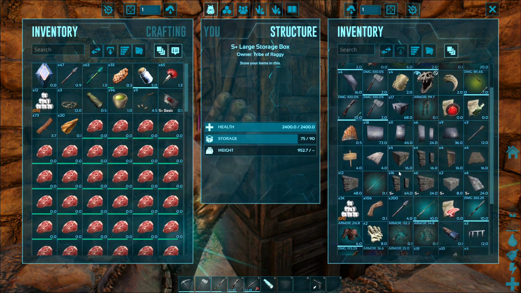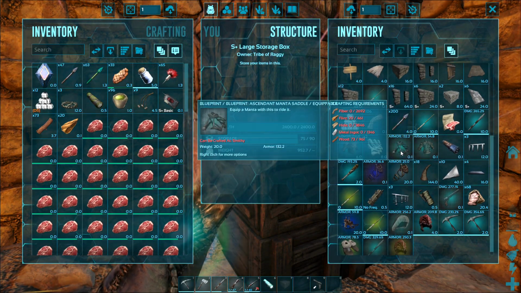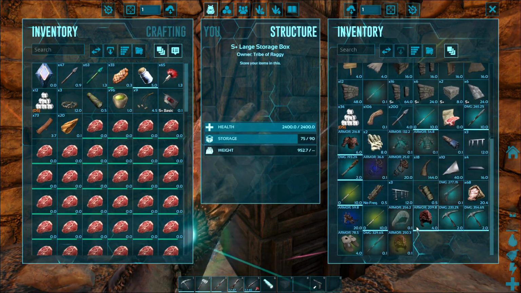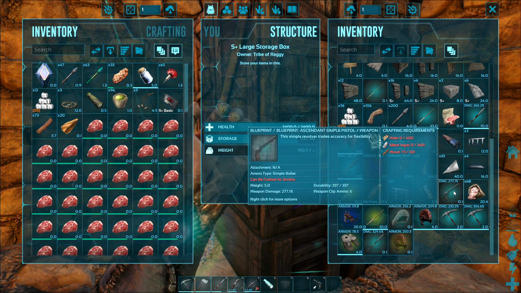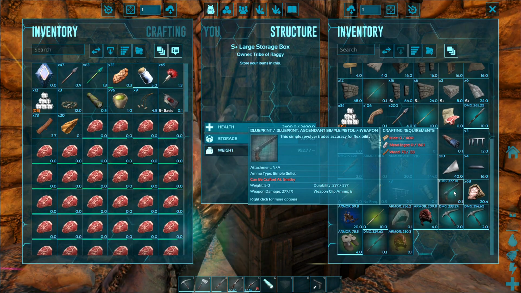I need to get the S Plus thing down, actually. Got an Ascendant hide shirt there. Manta saddle. Chitin chest piece, a club. A couple of master crafted stuff down here. Bits of fur, and I actually got a 277% pistol, but you can see there 1,601 metal ingots. That's quite a hefty amount.